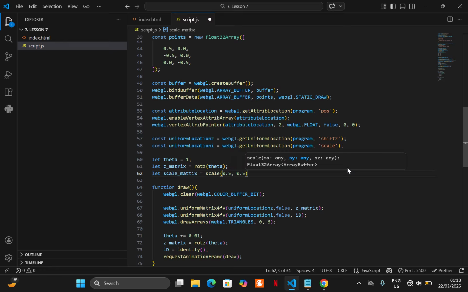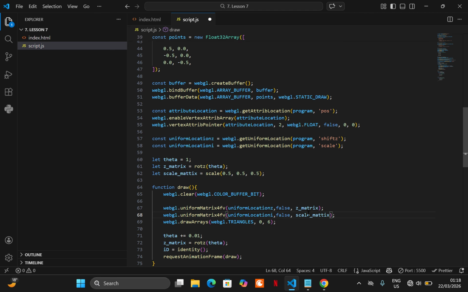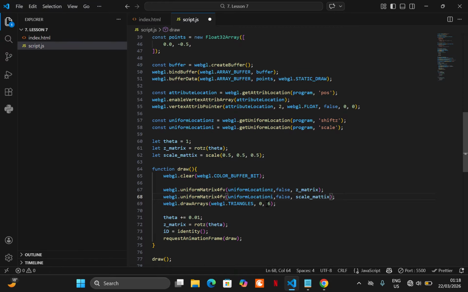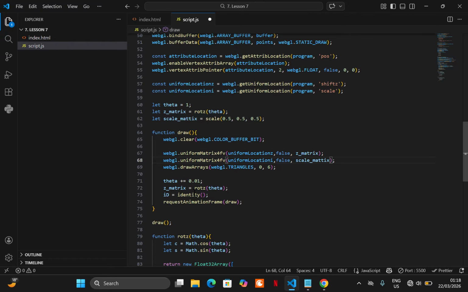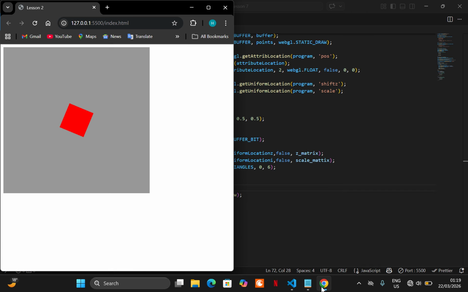And then here I'm going to change this to scale matrix. Then I'm just going to delete this line, there's no need. And if I run this, we should see our object scaling.